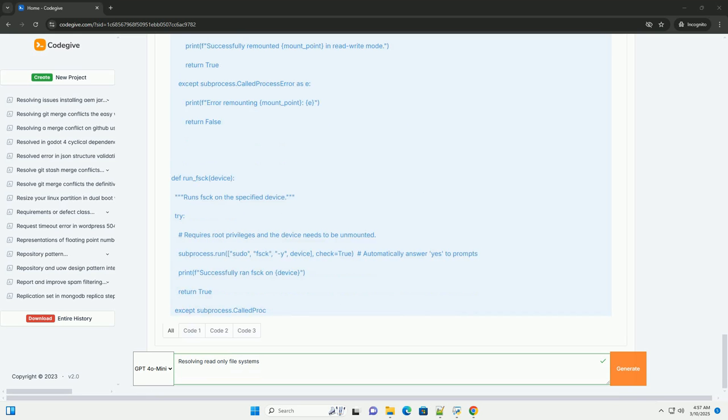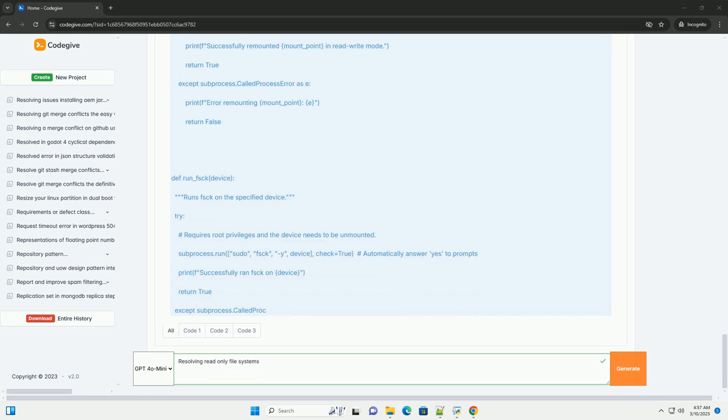Write protection switch: on SD cards and USB drives, a physical write protection switch might be enabled on the storage device. System level changes: security updates or system configurations can sometimes alter file system permissions. Kernel bugs: rarely, bugs within the kernel or file system drivers can lead to a read-only state. 2. Identifying read-only file systems.